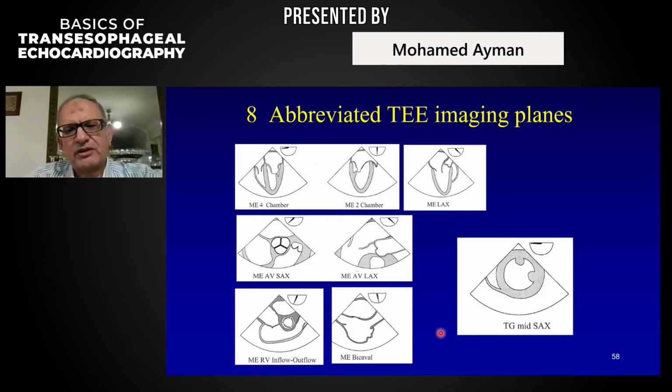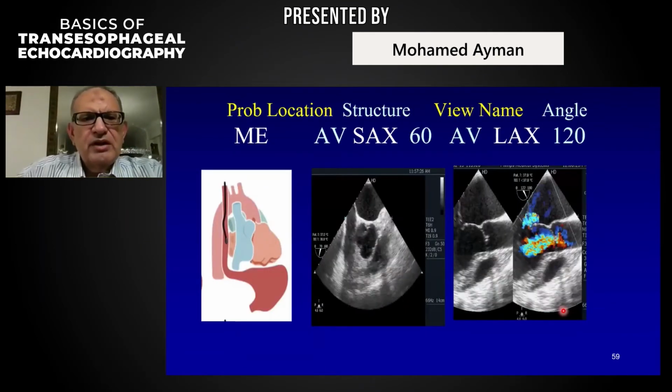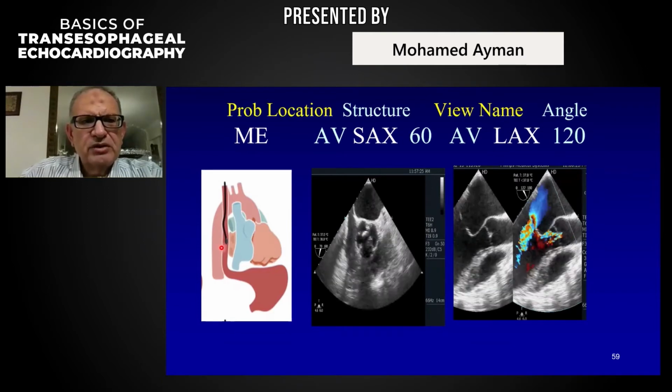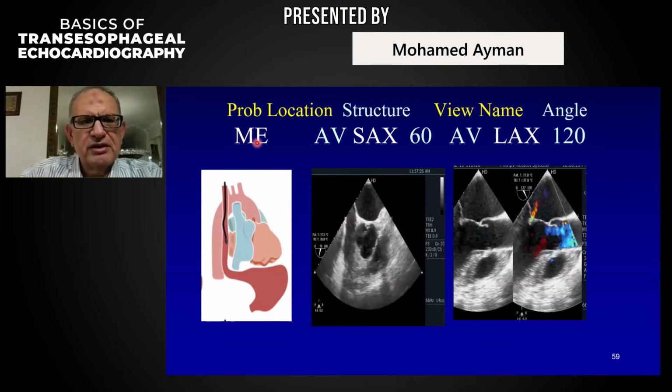Then we have the transgastric view. Just push the probe and get another, the 8th view. Transgastric, whether short axis or you can increase the angle and you get the long axis transgastric view. So whenever we are going to comment on a TEE image, we have to mention the position, the mid-esophageal, like in this example.